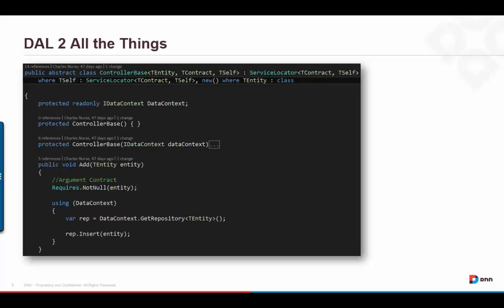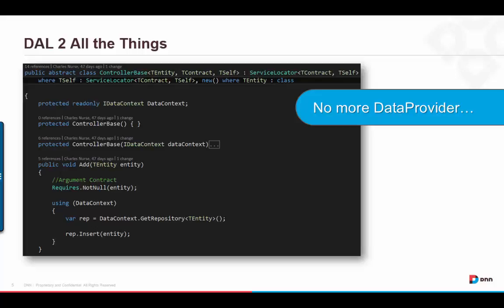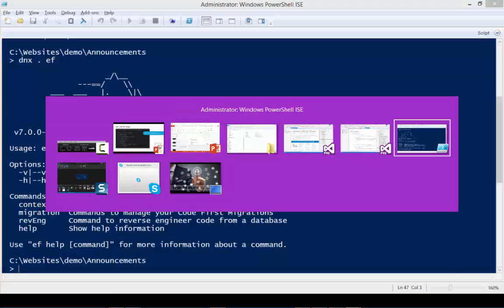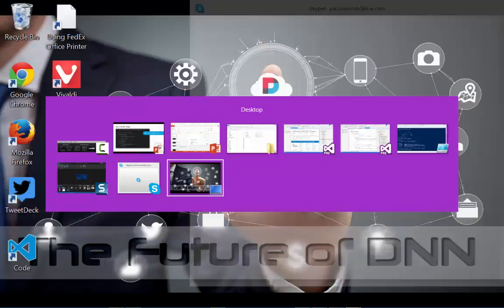So getting better, and let's dive into code here and take a look at some of this so we can actually see it from a working perspective. Because I think once you see this and see what you can do today, then when we start talking about where we're going or what the world looks like after DNN 8, some of this will make more sense. Where's my Visual Studio?